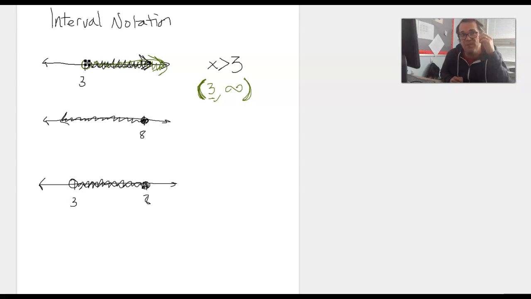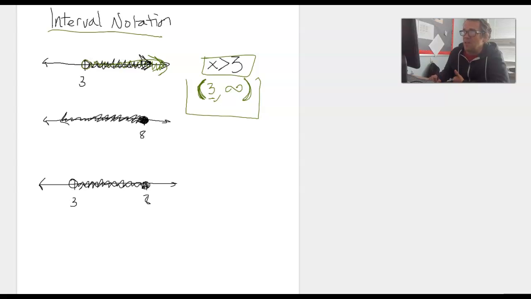Now it seems confusing the first time you see it, and you're probably like, why would we do this when I could just do this? But trust me, as we get into the notes later on today, this interval notation, that's what this is, it just makes our lives really a lot easier. So let's think about this next example for a second. Now this time, the number is over here on the right, and I've shaded all these numbers to the left. So you can imagine some numbers that would be over here.